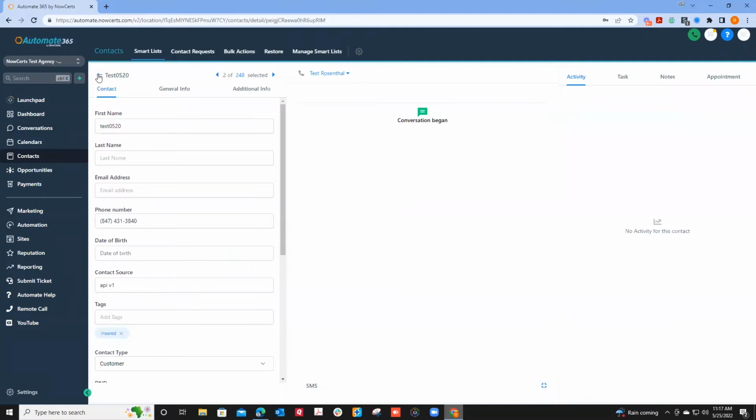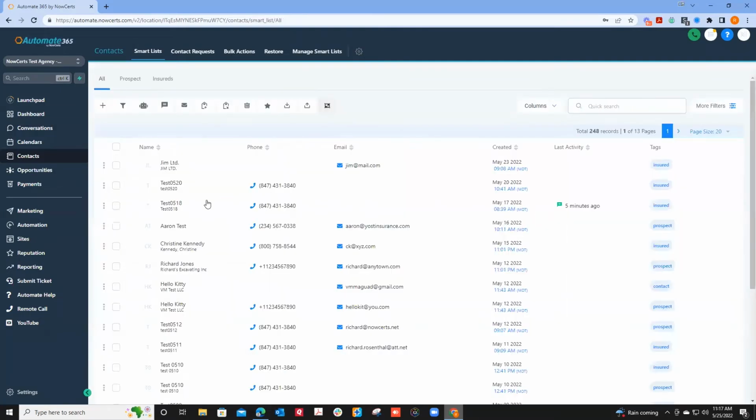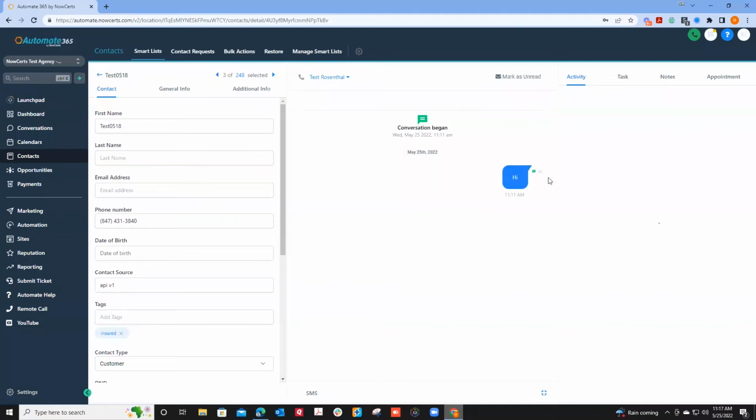So in this case, which one did I send it from? This contact right here, see how this says hi, and you see that this was a text message. If it had not worked, you would have seen either not sent, or it would be in red that it wasn't sent. In this particular case, SMS is the only option available for this contact because we don't have an email address. If we had an email address, it would give you both options at the bottom. So SMS is the only option, but you need to have that phone number configured in order for that part to actually work.